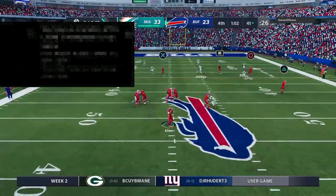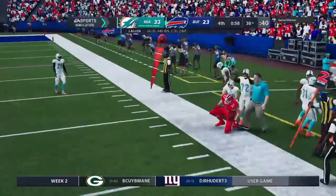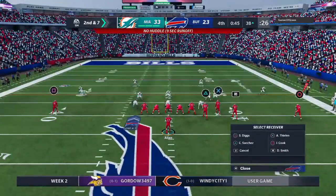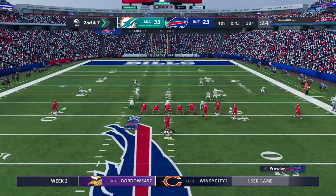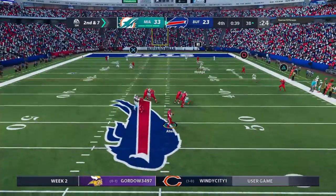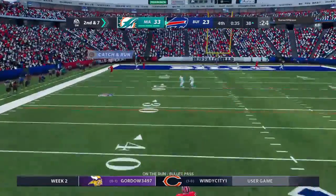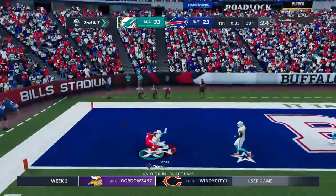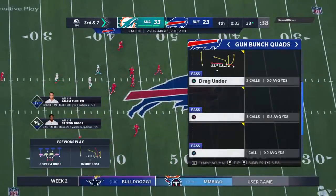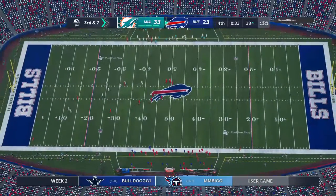Allen to throw. It's a short one here, complete to his tight end. 3 yards the gain there, 2nd down. A 3-yard pickup brings up 2nd. Back to throw. Allen. The Dolphins' 38-yard line. Dancing to his left. He's going to let it fly. And he knocks the ball away, and it falls incomplete. He was looking for Adam Thielen there. But now it's 3rd down.